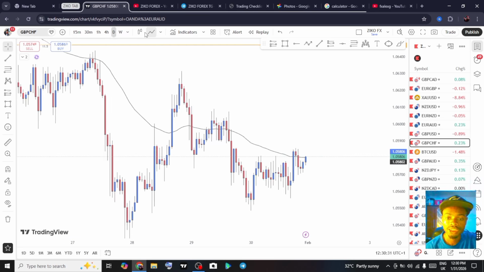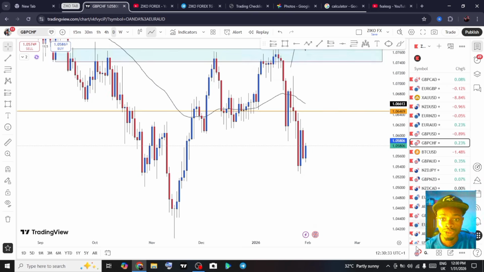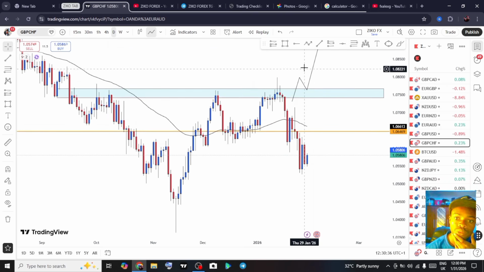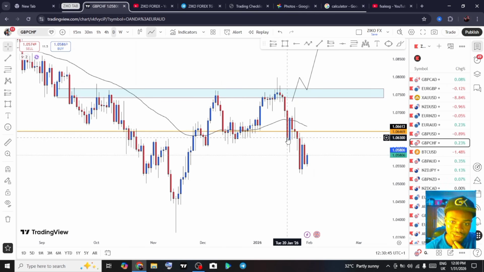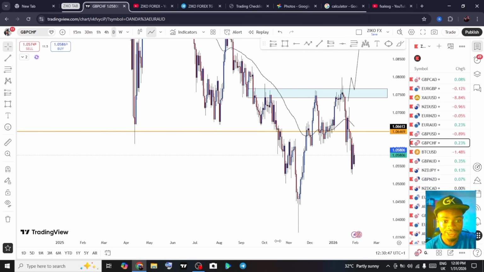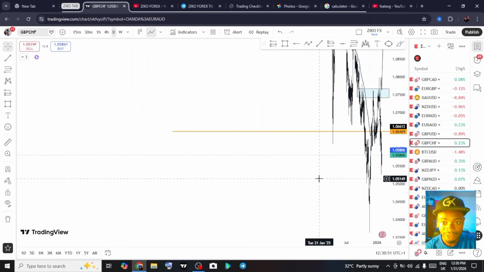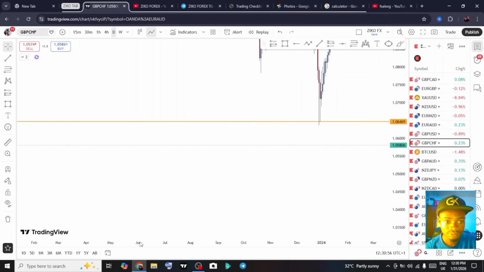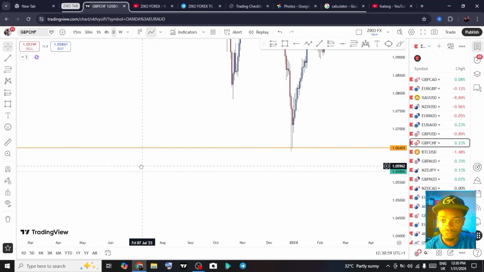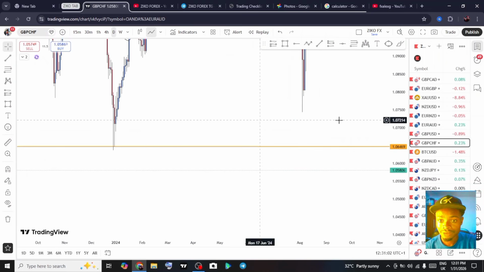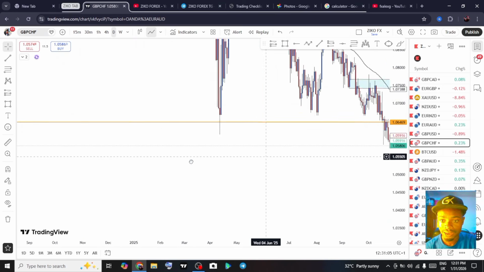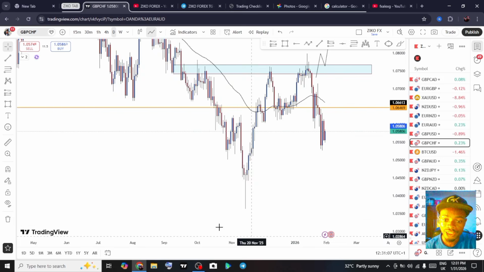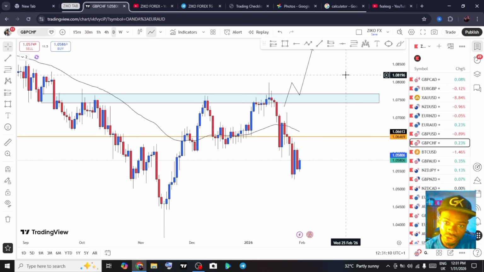So GBP CHF daily time frame. Now GBP CHF, I was actually expecting to buy, right, from this orange line. I was talking about how price might not actually respect that level, even though it has respected it in the past before. As you can see, anytime we came to that line, we strongly rejected up to the upside, right? Same thing here, same thing again here, as you can see, right?